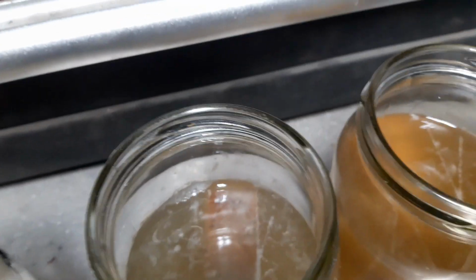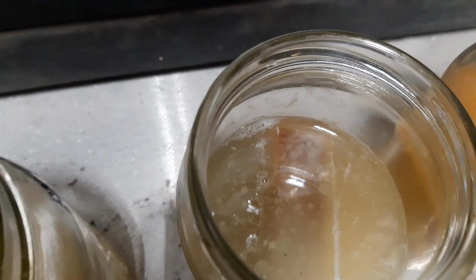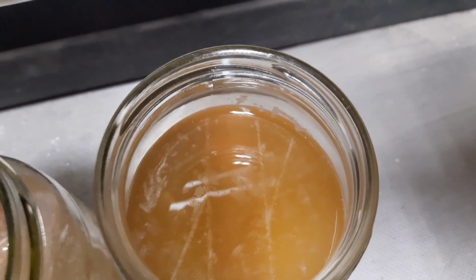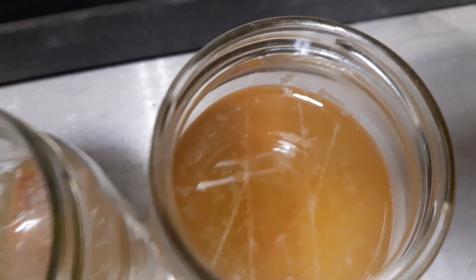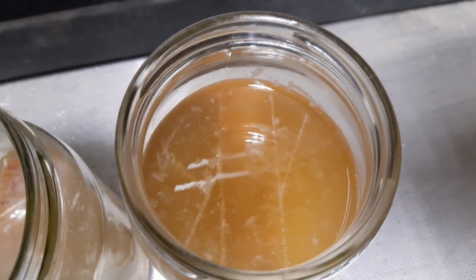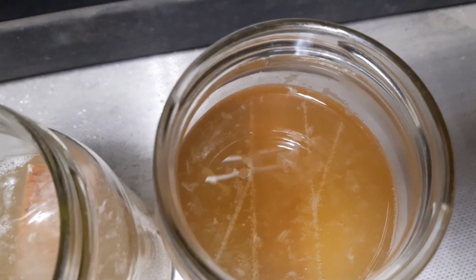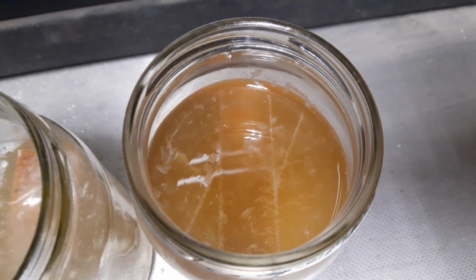Then if you look on top, you can see the way the line is being drawn, just kind of like a pencil line, which is cool. And that one there, it's hard to see, but it almost looks like someone drew a line on the top of the liquid of exactly how the wood is sitting below it. But here we are, more than 72 hours, and this enzyme is still working on these two pieces, because this is the weakest of the mixtures, and it's still creating lines.